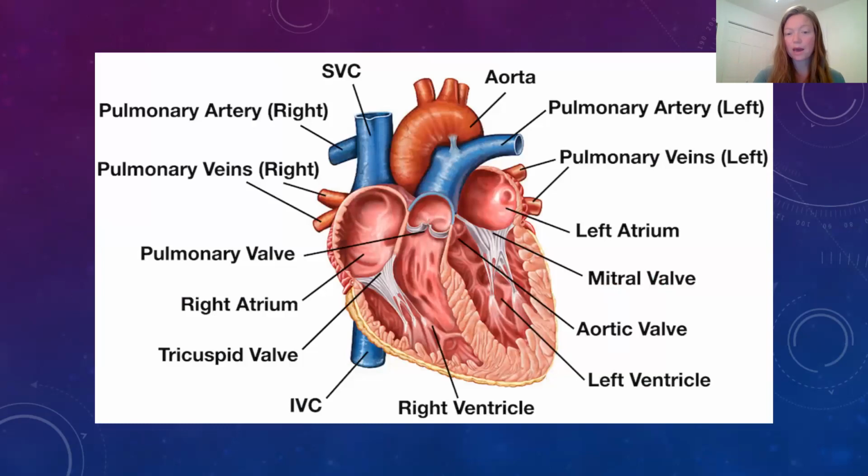You'll notice in this picture, the left ventricle, again, remember you're always looking at these anatomical pictures from an anatomical perspective. So you've got to think about left and right in the anatomical sense. If you look at the left ventricle in this diagram, you'll notice that it has a thicker muscular wall. That's because the left ventricle is the chamber of the heart that's responsible for pumping blood to the entire rest of the body. So it's got to be extra strong, right?